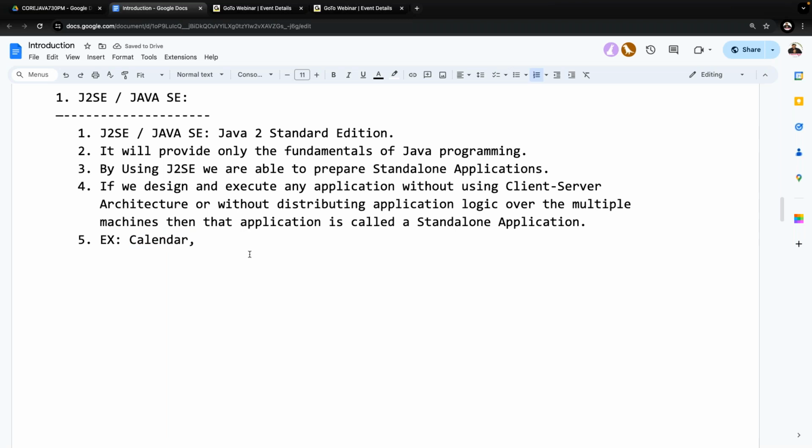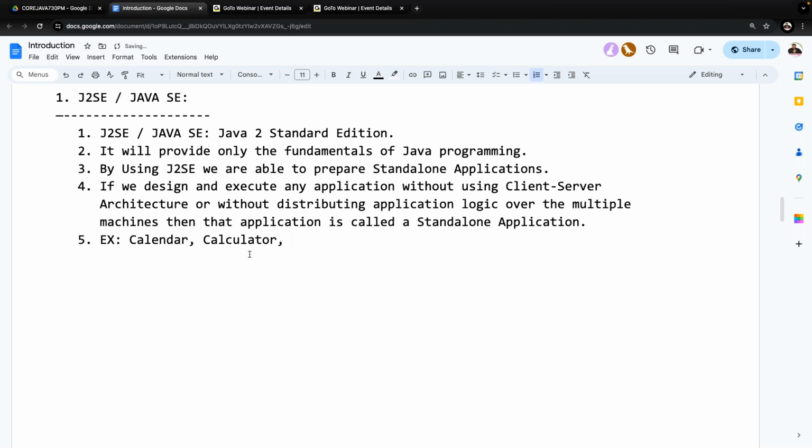Next one is after that. Now after this calendar, what is the next one there? Calculator app is available or not? In our machines, calculator is also an application or not? To utilize that calculator application, we don't require even a network connection. You don't require even multiple machines. You don't require even a client server architecture. In a single computer, if we just search for calculator, automatically we are able to get it. It's also an application that is running in a single machine, as an example of a standalone application.